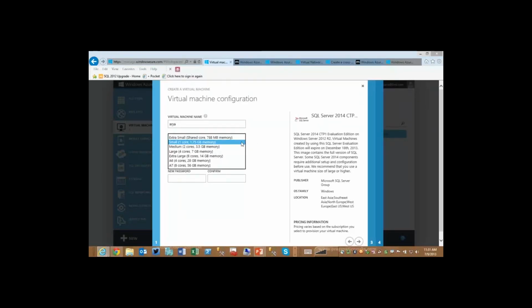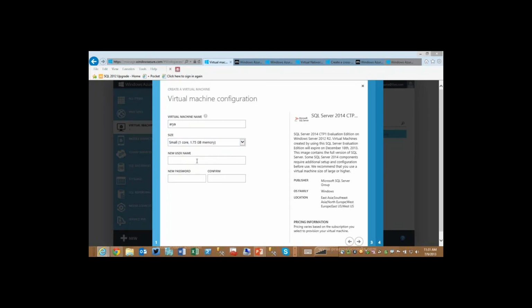Now, I showed you earlier the sizing and the differences between the VMs. Now, in addition to the CPU and memory, you're also going to get some IOPS differences between the versions. And again, you can read up more on the documentation on the Azure website. So if you're going to try to put out a very busy transactional system, you're going to want to go with one of the larger ones. Again, read up the documentation to see exactly what's going to fill your need. For this demo, we're just going to choose a small one.